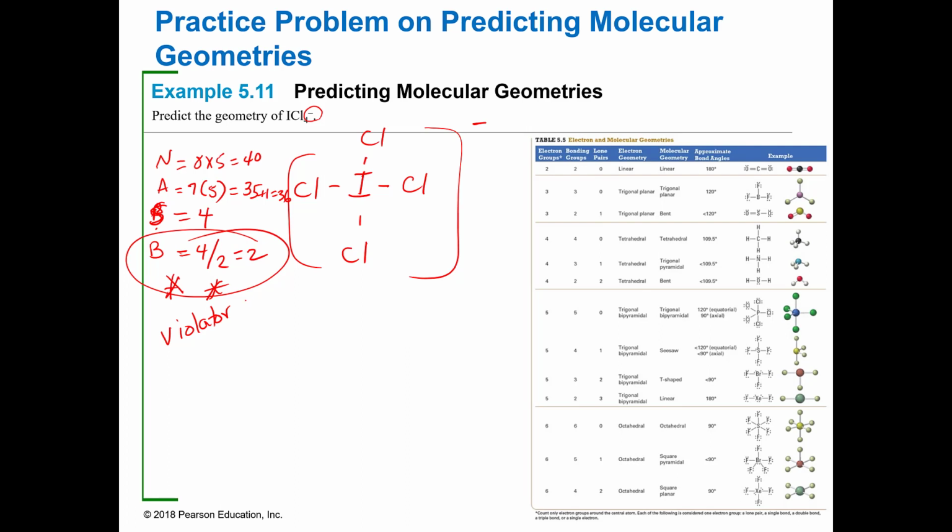Okay, so I'm going to go back to, I know I'm crazy, I'm going to go back to the 36. And then I'm going to put all the electrons on these outer atoms. I do this because I need to know if there are any lone pairs or not. So I did 6 on 4 of those. I had 8 originally in bonds, and then I had 24 to fill out the octet. That left me 4.